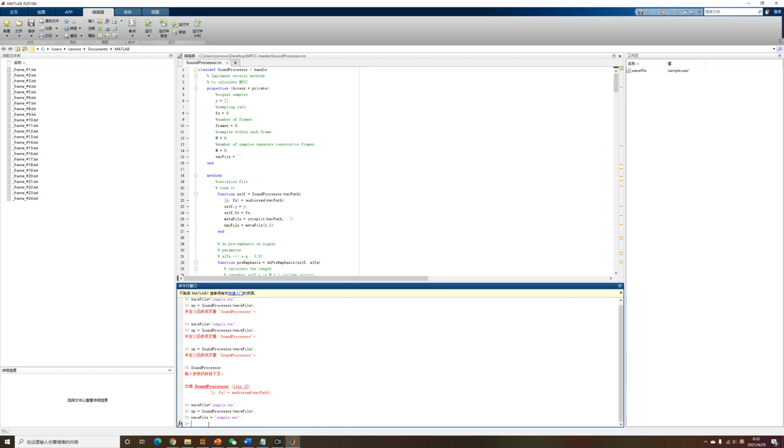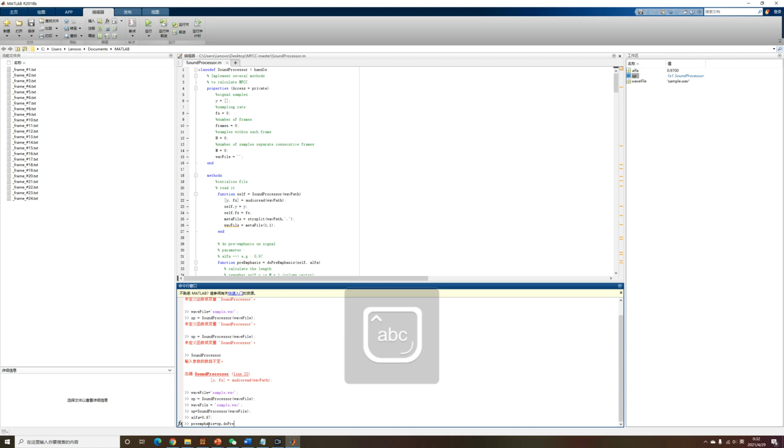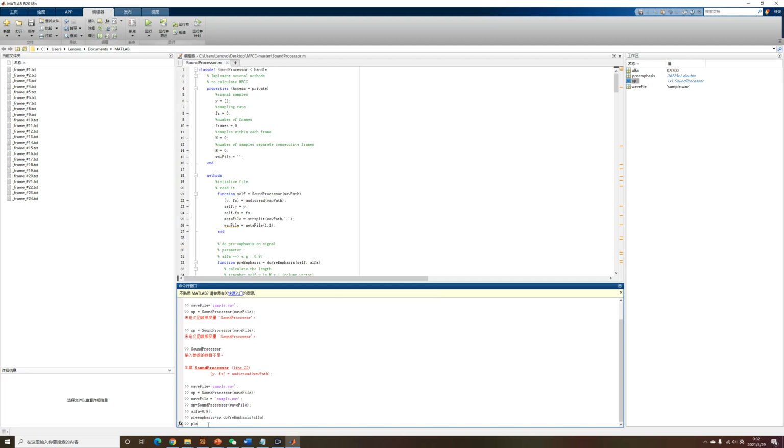Then we define SP equal to the sound processor. We give alpha equal to 0.97. Next, pre-emphasis is equal to sp.do pre-emphasis alpha. Now we can put the pre-emphasis file here.